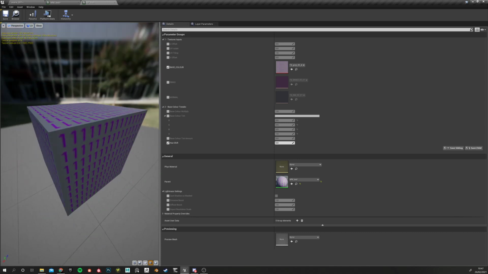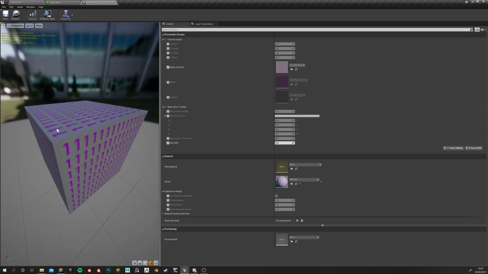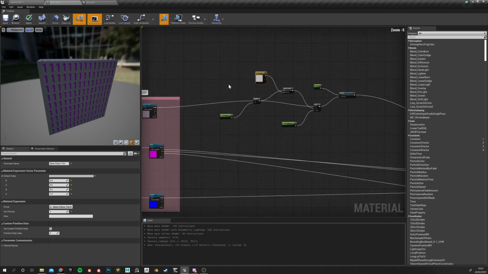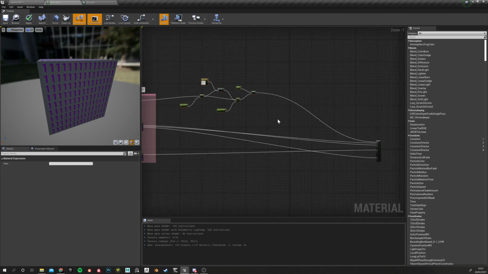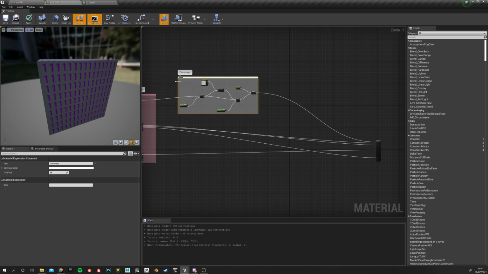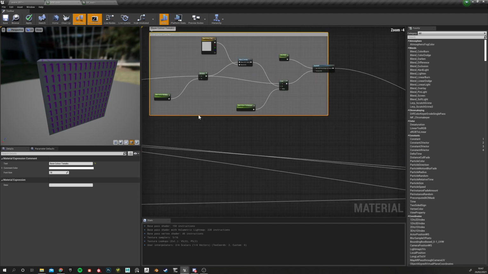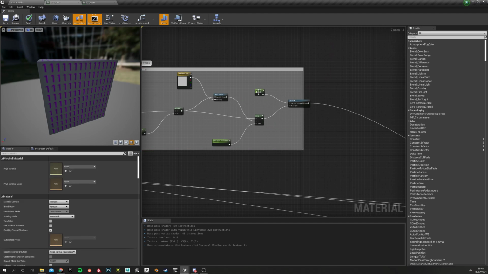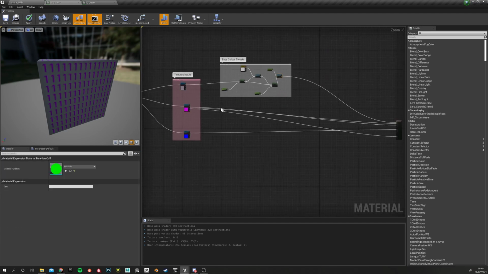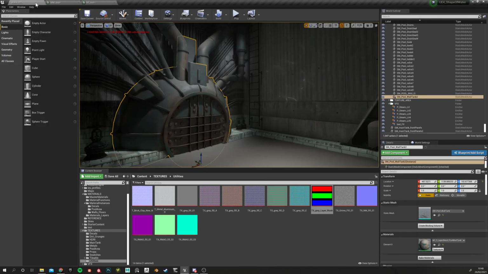Then we can put this back to the X if we want. So now we have the ability to work on this at the UV set level and the color level. So I think we're going to wrap this up here. Again, select all this, press C for comment, and we're going to call this base color tweaks. That's it. Now we have this in place. Base color all working, compile. Let's have a look. All okay, no errors, everything is fine.